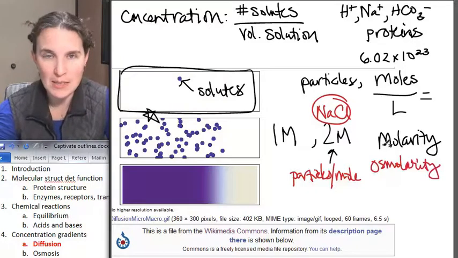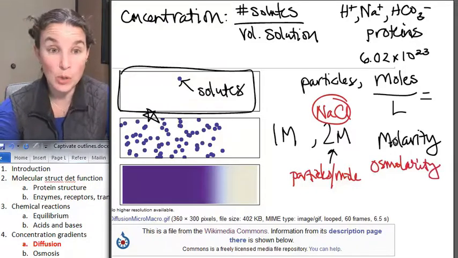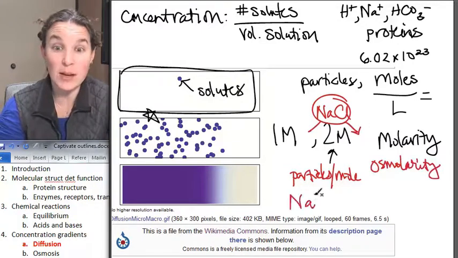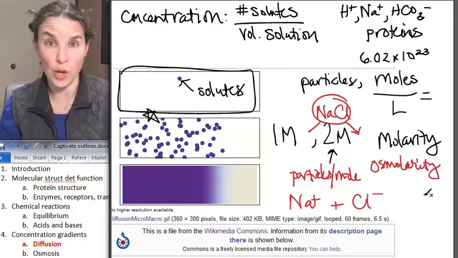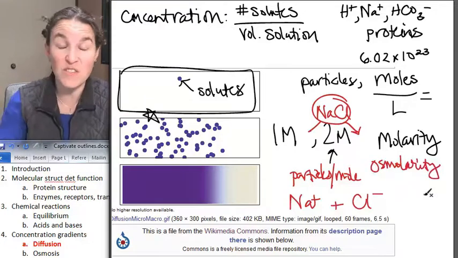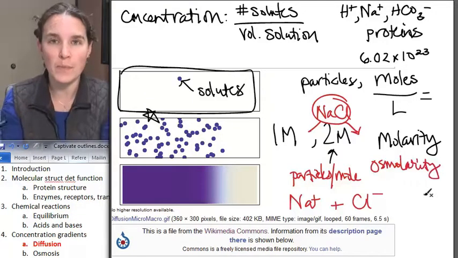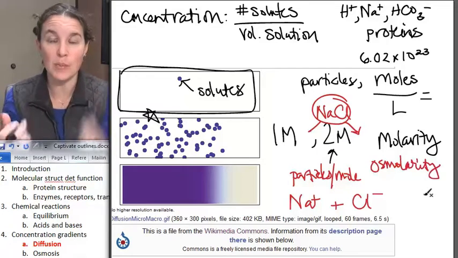But here's an amazing thing about sodium chloride. When you put it in water, it actually splits. And it turns into sodium ions and chloride ions. I'm going to expect you to know that sodium chloride, if you dump it into water, it's going to dissociate in water. And it's going to become two separate molecules.